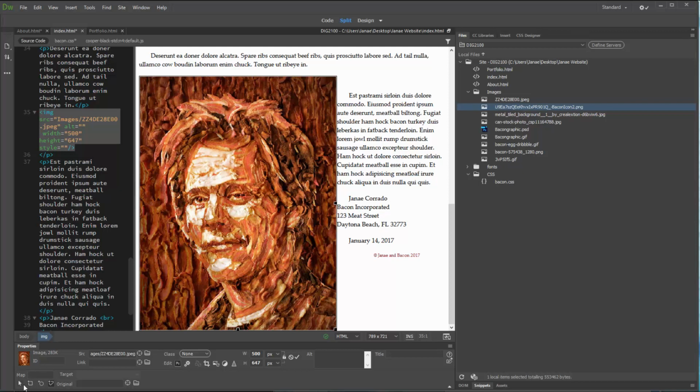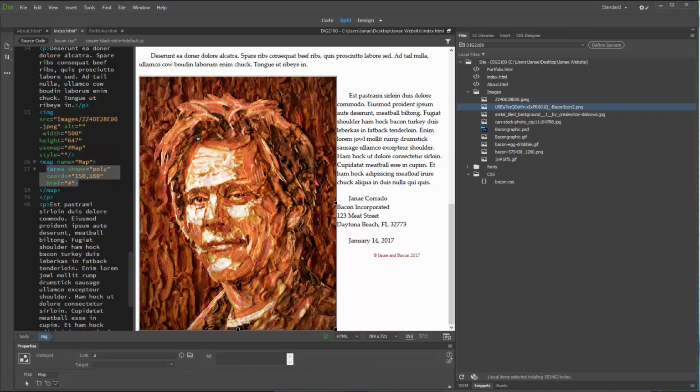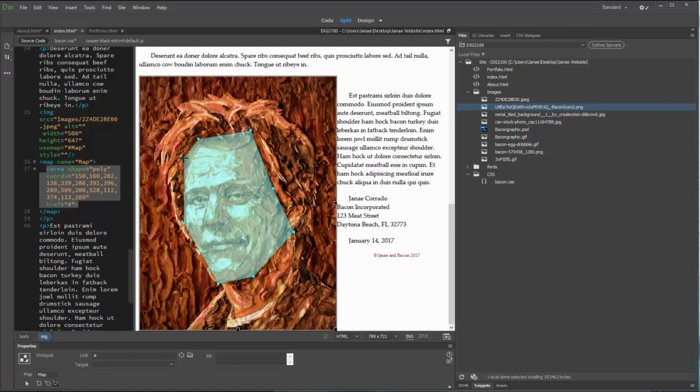And the pointer hotspot lets you make alterations to what's there. So I'll grab my little pointer hotspot. I can fine tune the location of some of those points if I need to, or relocate the whole thing. So now that region would be clickable.